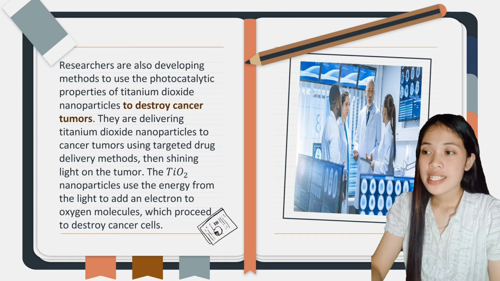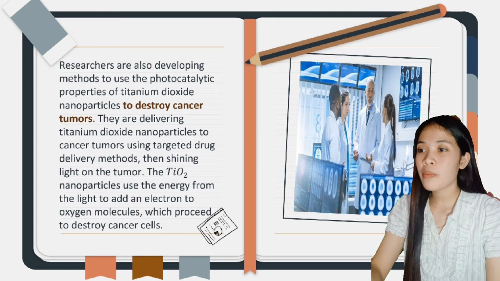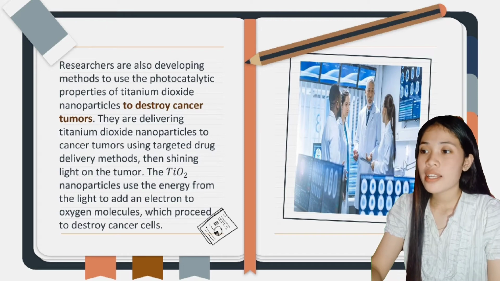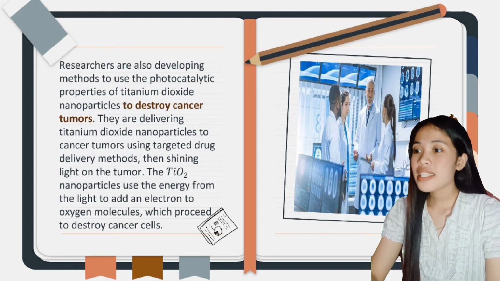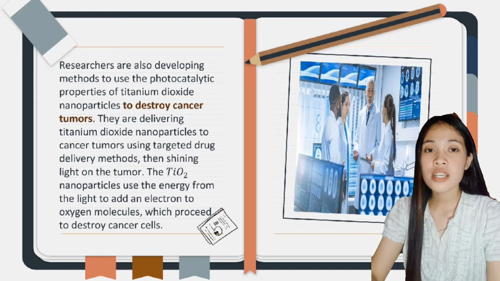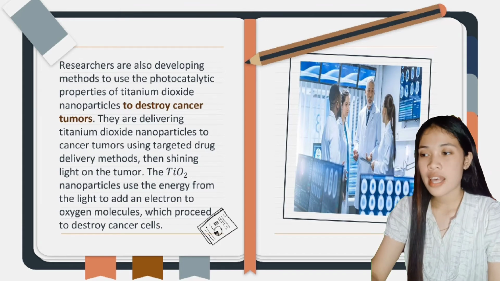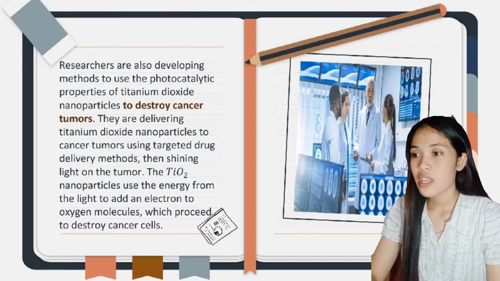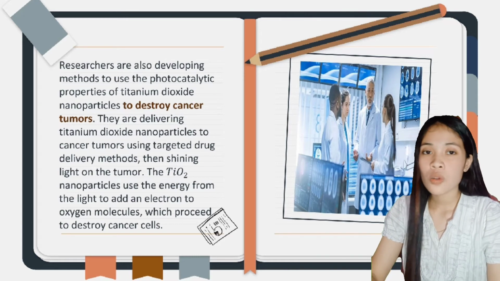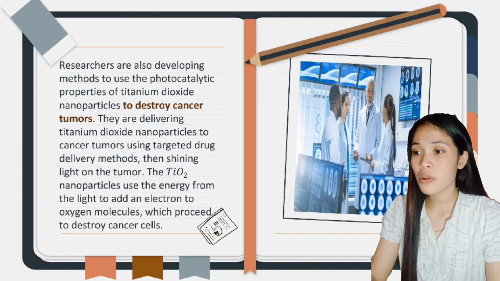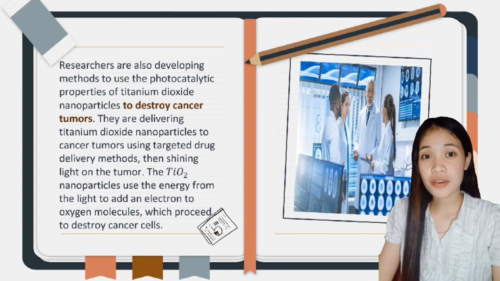In addition to this, researchers are also developing methods to use the photocatalytic properties of titanium dioxide nanoparticles to destroy cancer tumors. They are delivering titanium dioxide nanoparticles to cancer tumors using targeted drug delivery methods, then shining light on the tumor. The TiO2 nanoparticles use the energy from the light to add an electron to oxygen molecules which proceed to destroy cancer cells. Isn't it amazing, right?